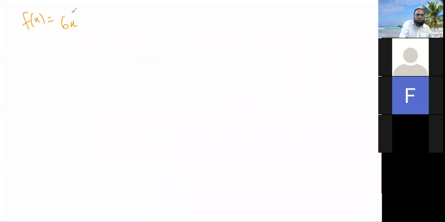This is 6x cubed plus 3x squared minus 5x plus 2, and it is being divided by x minus 1. But when I say that it only works with linear expressions, you must be familiar with linear expressions by now. Examples can be 2x plus 1, x plus 3, x minus 1, 3x plus 5. It can just be x.